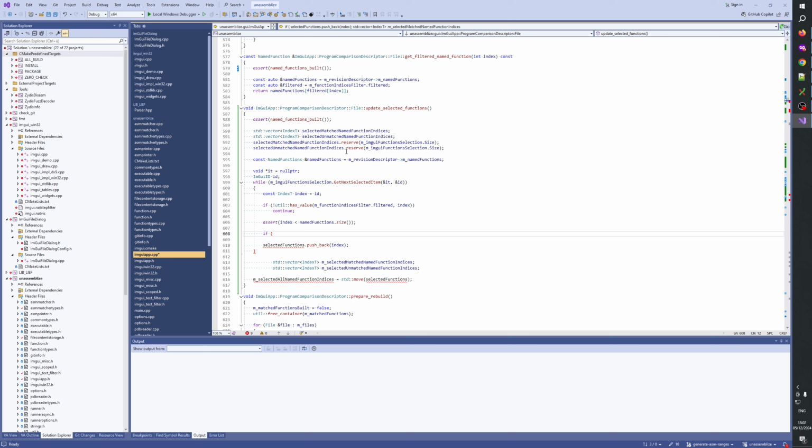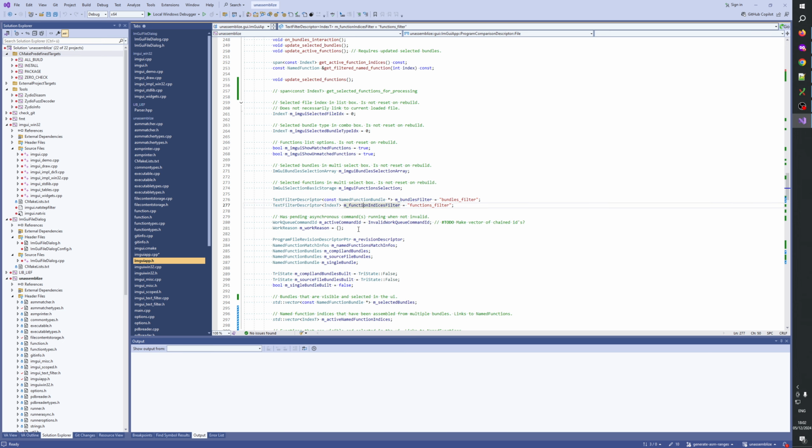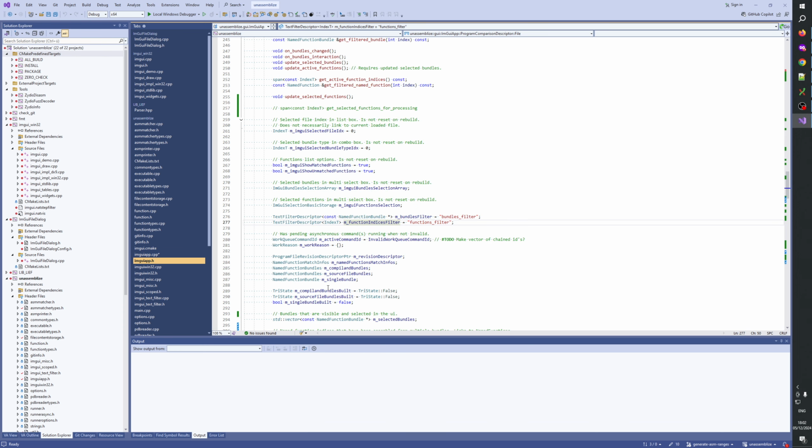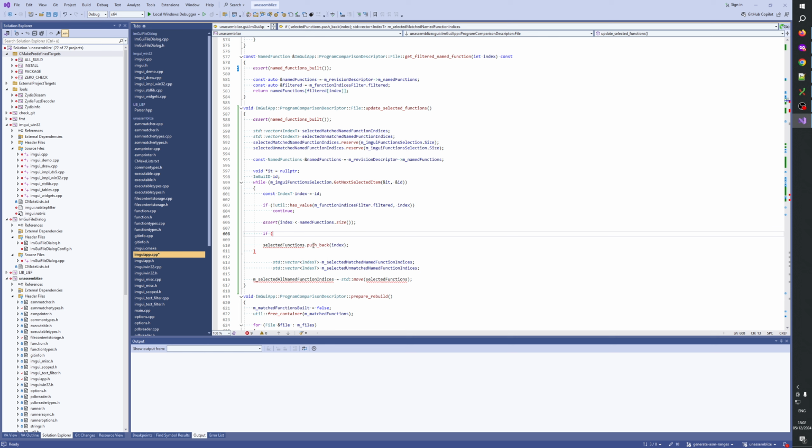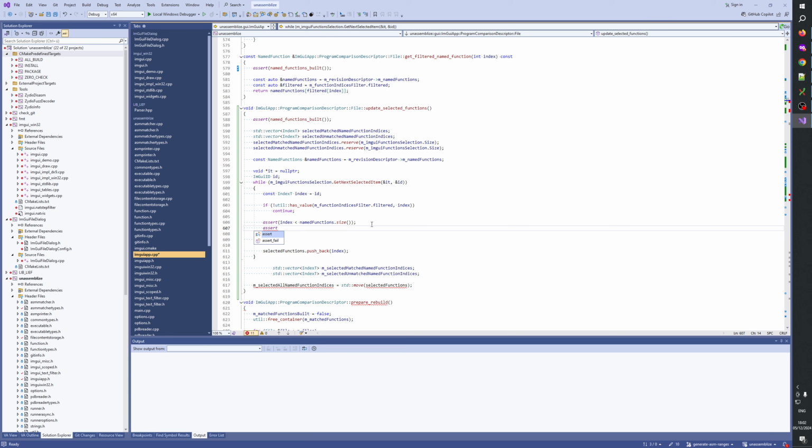If assert, it's kind of weird. Dot size, version name functions dot size.